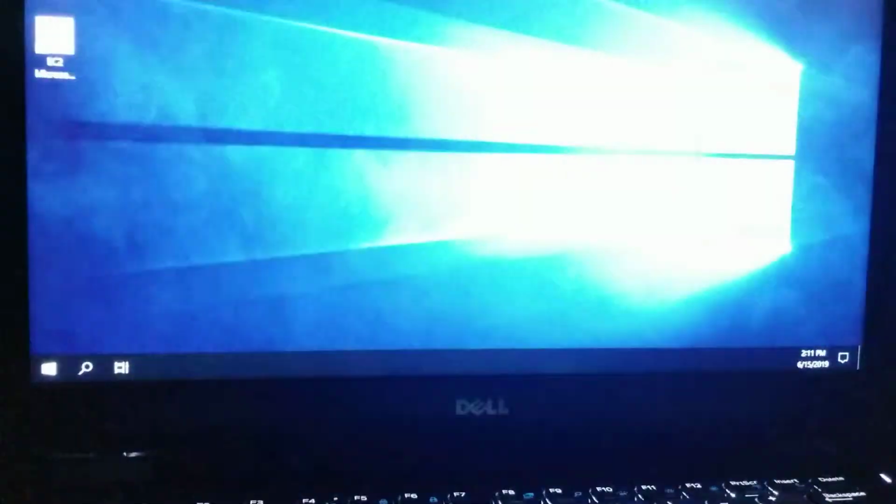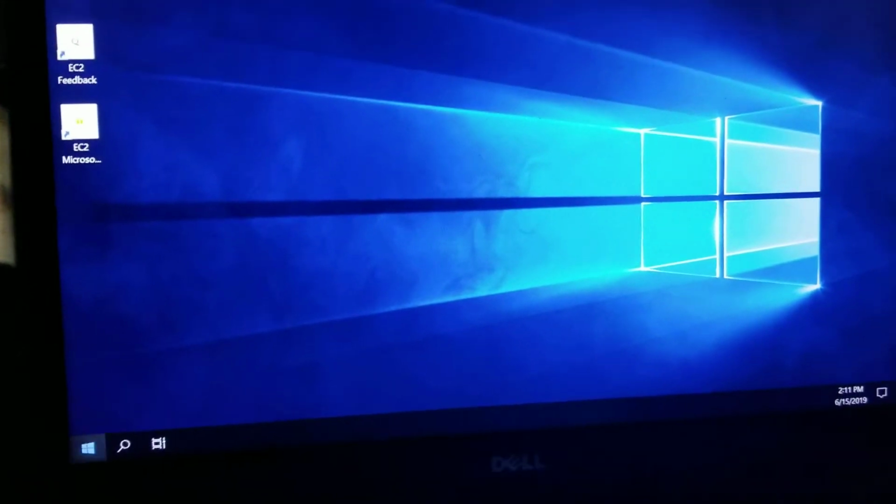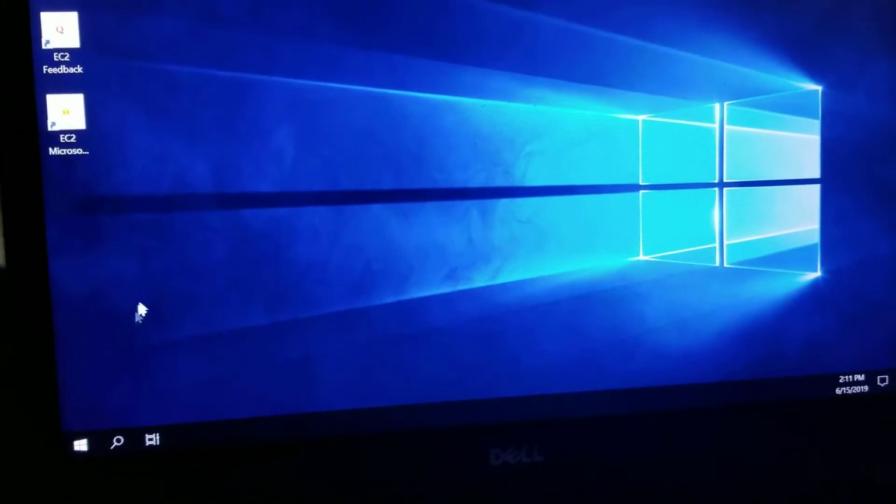See? And it lets you in the server. And this is a virtualized server. So even though you still have your own Windows going on in the background, you're able to access your instance. This is literally inside your Windows instance. All right, see? And you can go to your server.